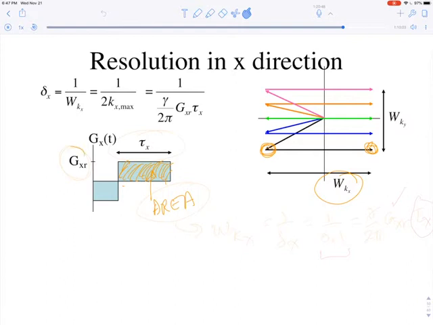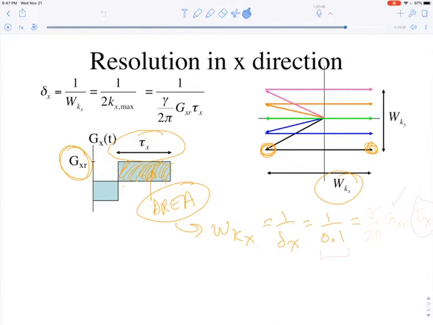Okay? So I already know what gxr is. I already solved for gxr in my previous step. So now I just want to solve for the width of this gradient. The area of this gradient is going to be wkx, because that's how far I want to move, which is equal to 1 over delta x, the resolution, which I'm given. In this case, it's 1 over 0.1.